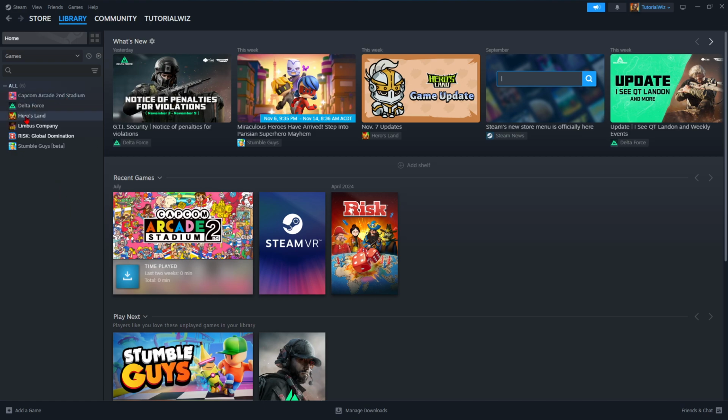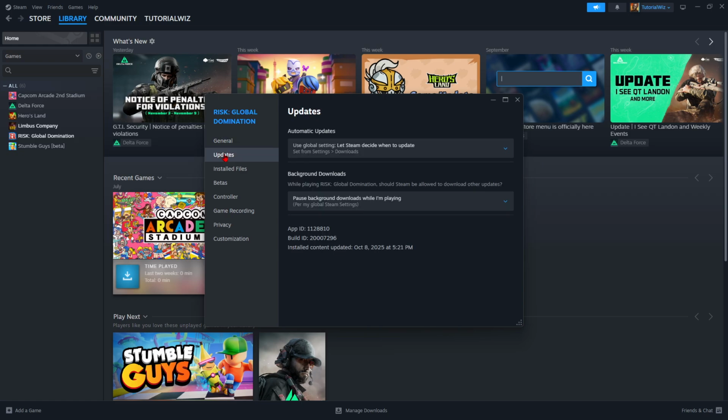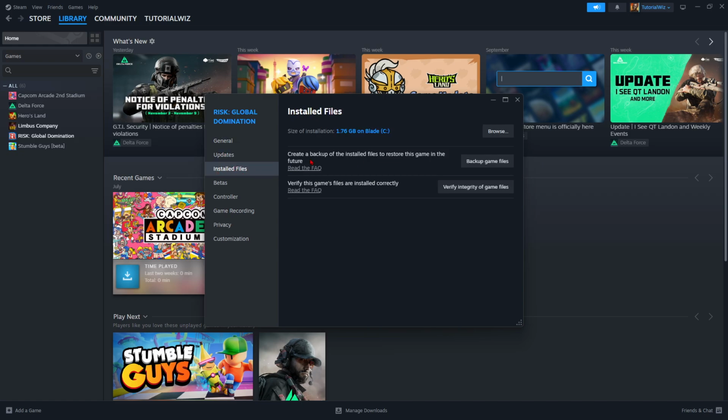Now basically what we need to do is right click the game. I don't have the game currently on this account, but right click it, go to Properties and then go to Updates, Installed Files. To the right of that, it's got an option here to verify the game's files are installed correctly. So go ahead and click on verify, and give that a few moments to verify the integrity of the game files. Similarly, if in the EA app, you can go to Library, right click your game and select Repair.